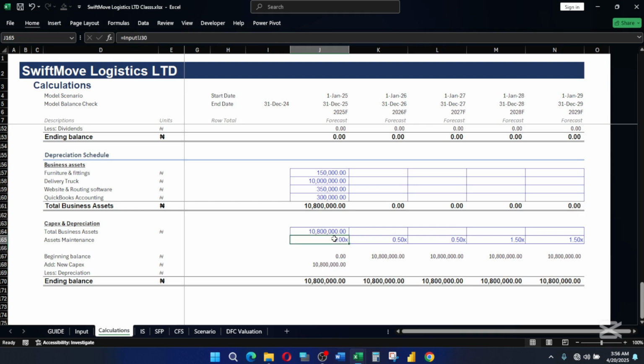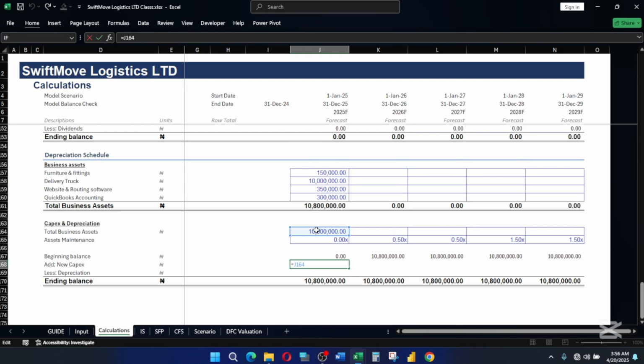We say the total asset, our business asset, multiply by open bracket, any previous depreciation we have, plus the maintainable capex, that's the asset maintenance rate. Sorry, the multiplication is supposed to come here.